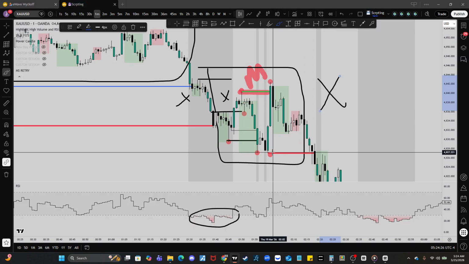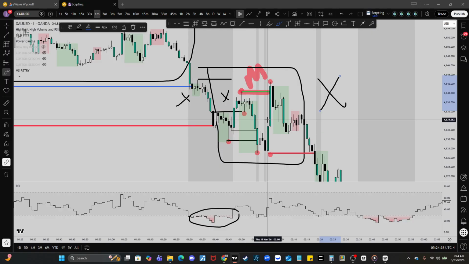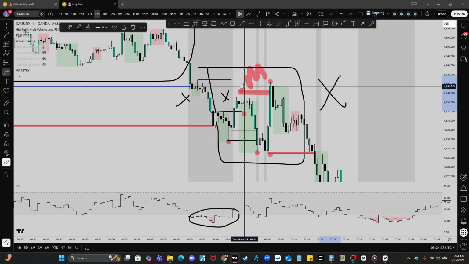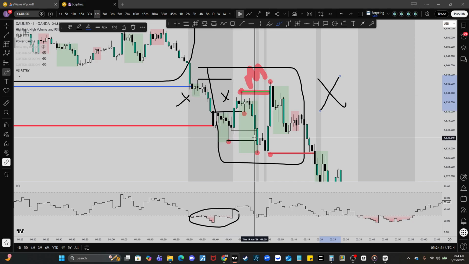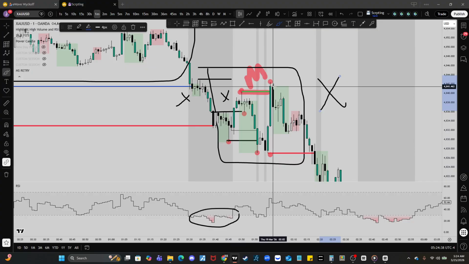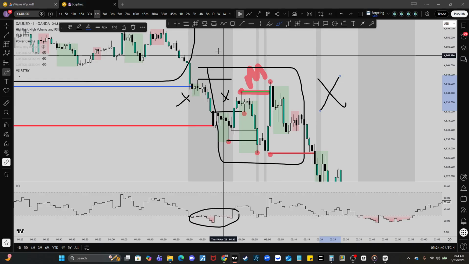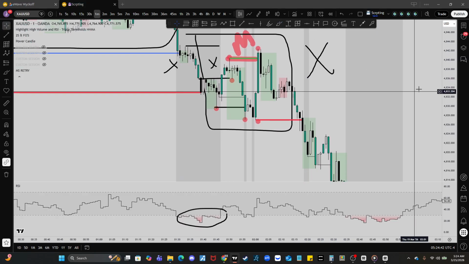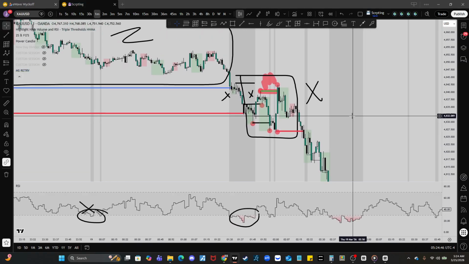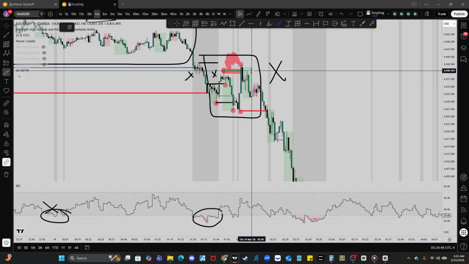Again, we would need to have a low, a high, a low, a high. Here we got a low, a high, a low, no high. Here we came through, we got a low, a high. We didn't get a low, high, low, high. So there we cannot say we have a 4. We just keep coming down. So it's good to mark your target.